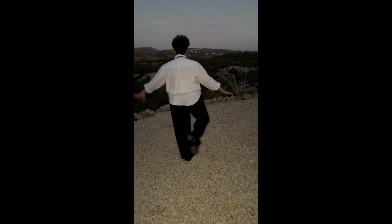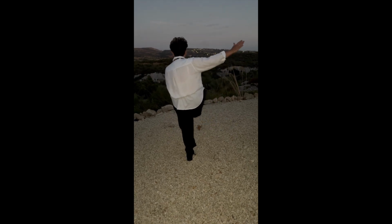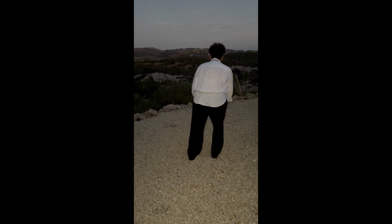Two, right foot to the side and slap the side of your leg. Three, tap the left hand on your calf. Four, right hand on the right knee. Five, goes down, left hand on the left knee. Six, right hand on the right knee.